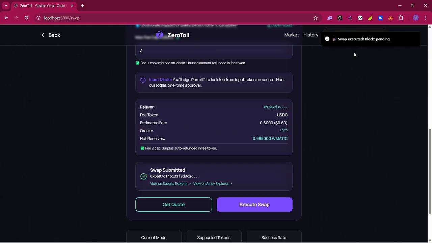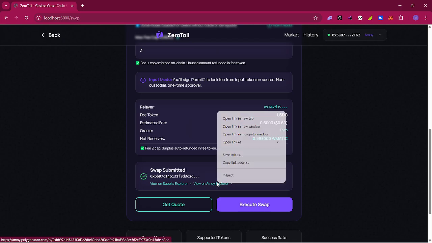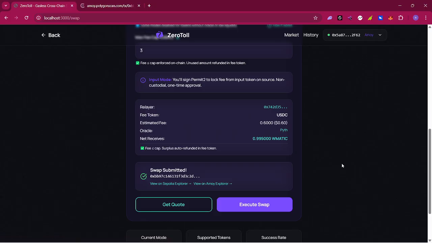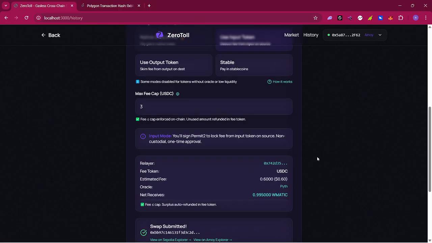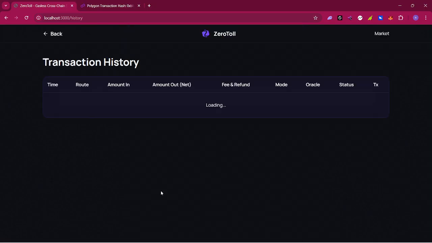Okay, the swap already finished with pending, and this is the explorer. In the history right now, there is no history of the transactions. Why?